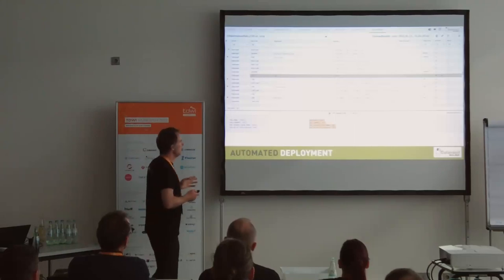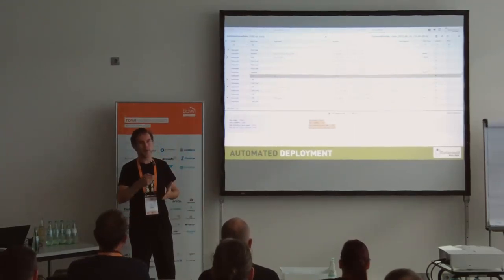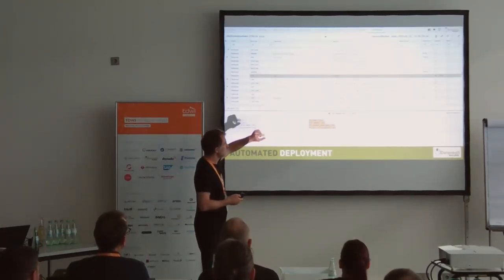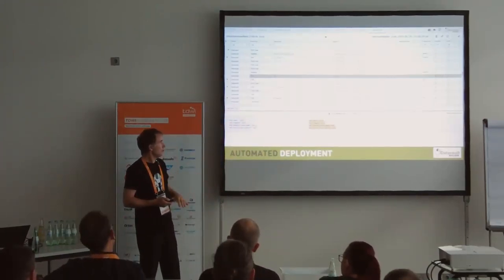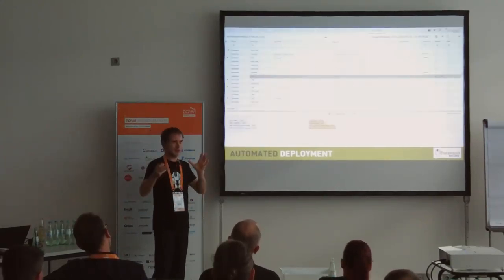But if you're in a bigger team, you probably want to have a more controlled way of deploying. You have maybe a release manager. You need to version your code. So you can as well click a button. And if I say you can click a button, there's an API for that as well. And it downloads you the full description of the data warehouse. And you can check it into Git.